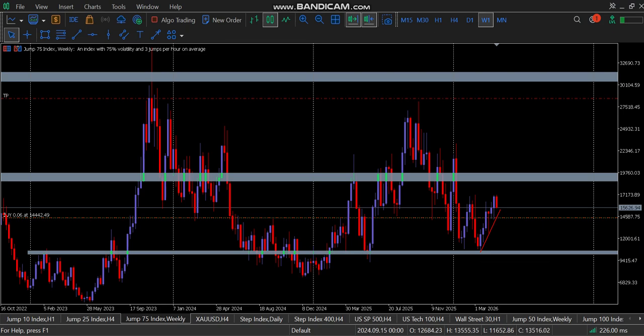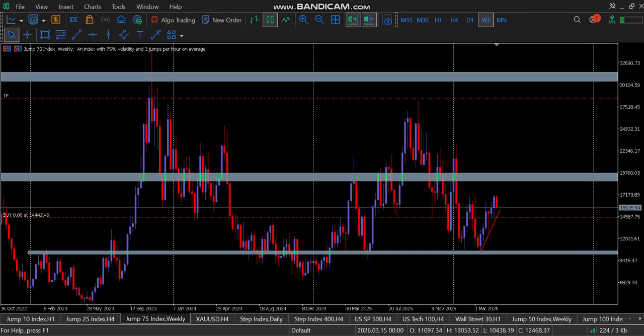So let's say, for example, this is the recent zone for a downtrend. I'm not going to draw my trend line from somewhere around here. I'm going to draw it from the zone around here. And I'm going to give it all the touches, the maximum touches that I can find. Whichever touch I'm able to find, I'm going to draw it. So that's how I do my trend line.